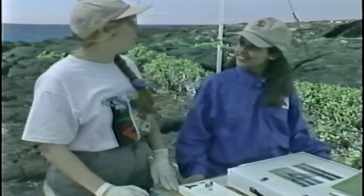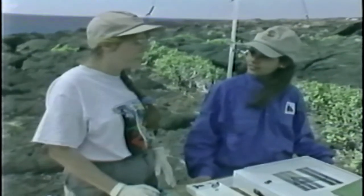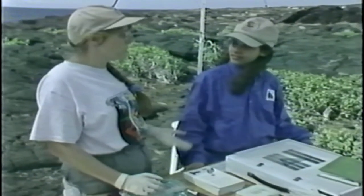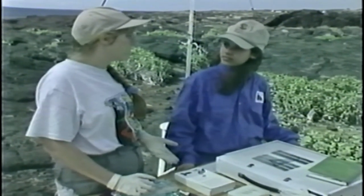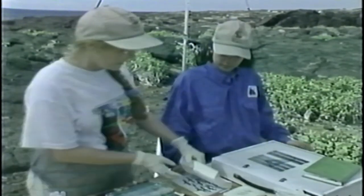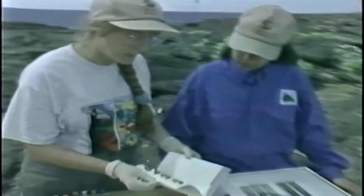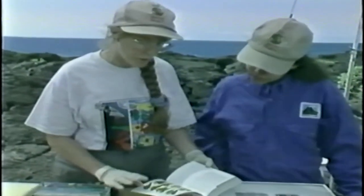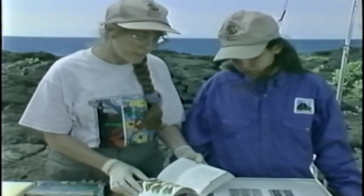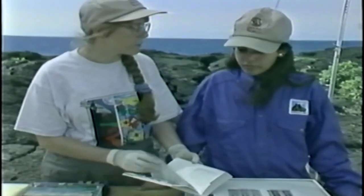And there's amakihi, which feed on insects and nectar. They're little birds that have small bills for feeding on insects, like warblers. There's birds that feed on seeds, like, you know, we have finches. They have a bill similar to cardinals. And we do have, as I said, quite a diversity. But unfortunately, when you look in this identification guide, on any single page, 50% of the birds have gone extinct.